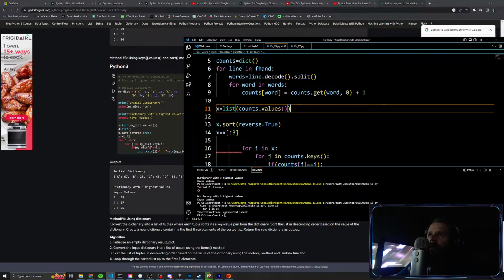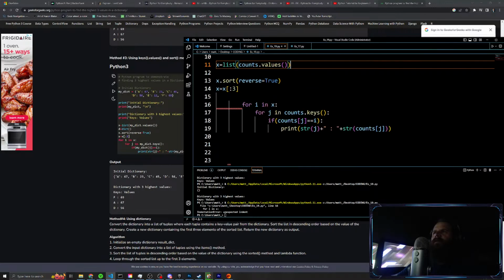Okay, that's fine. For I in X. Why'd it print that?